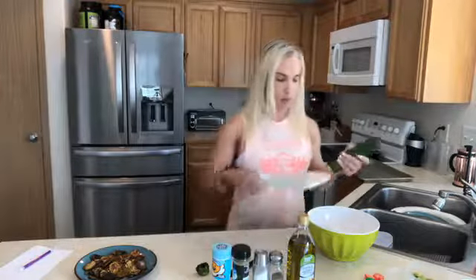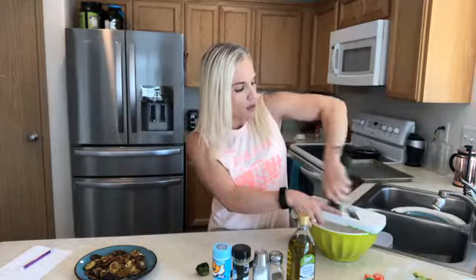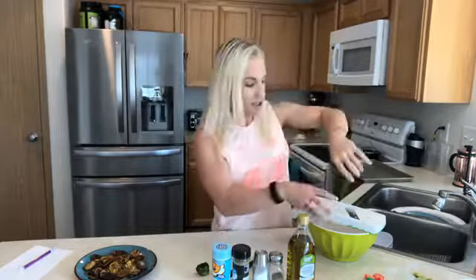I took the smaller zucchinis from the local grocery store versus the great big ones and I'm gonna slice them super thin. From experience, I recommend cutting them super thin. I'm going to use a mandolin on its thin setting — be careful not to cut yourself, I already did that once today. Make sure it's super thin because otherwise it takes much longer to bake at a really low temperature. I'm cutting off the end to make it easier to slice, and adding a little piece on top so your hand isn't touching the blade as you grate.